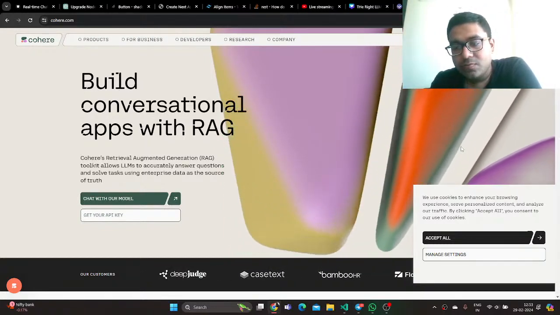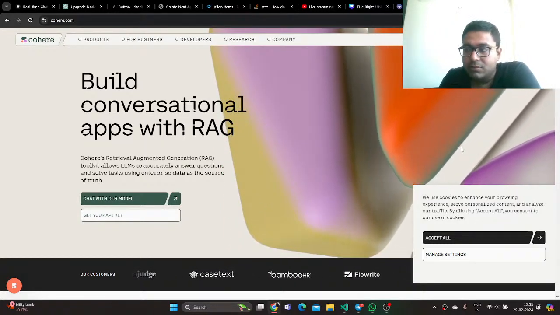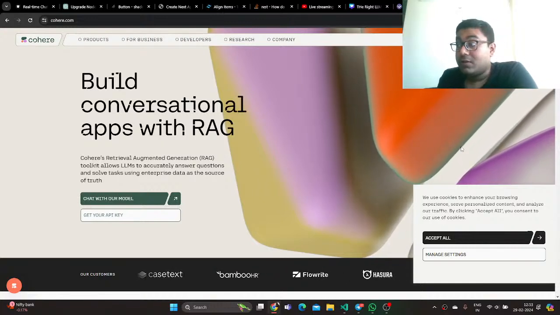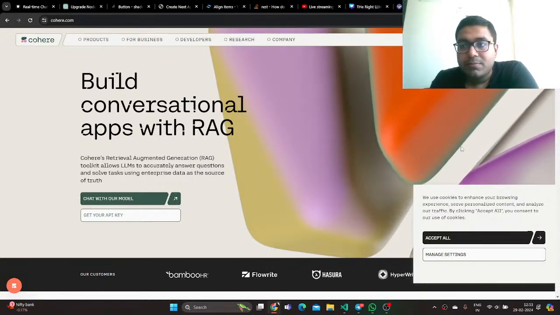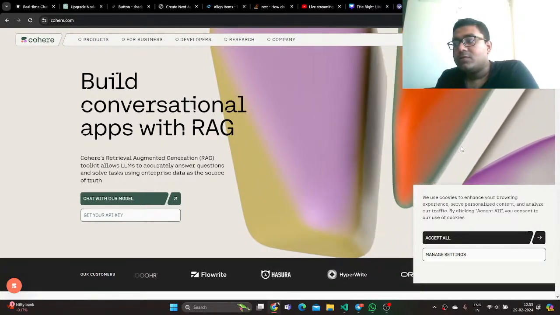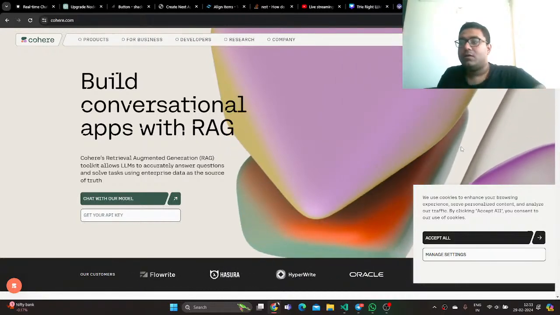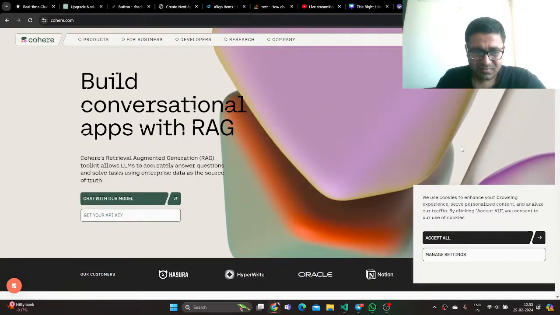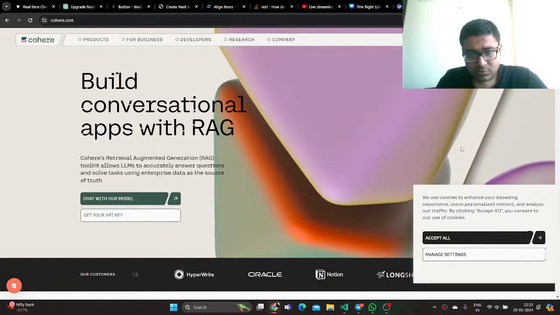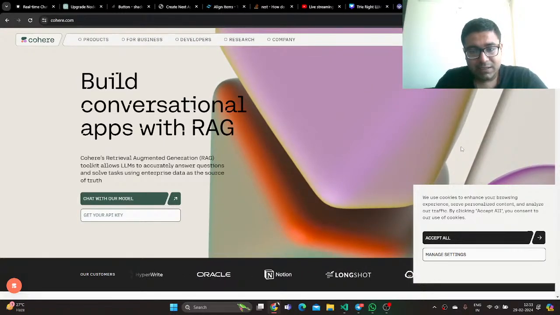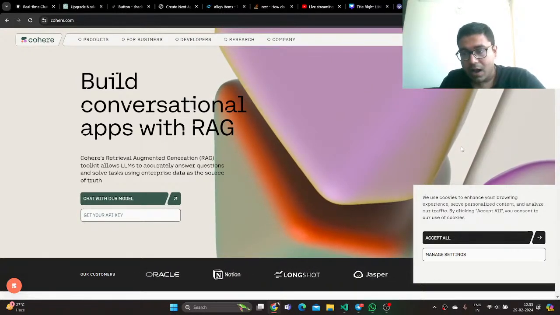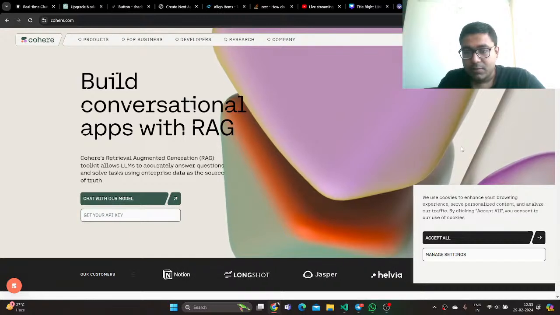But if you stick to Bard, or formerly, sorry, Gemini, which was formerly Bard, you will have to stick to the ecosystem of Google. So it's difficult to choose between GPT, Bard, and Google most of the time.